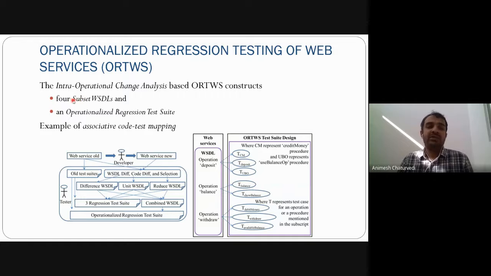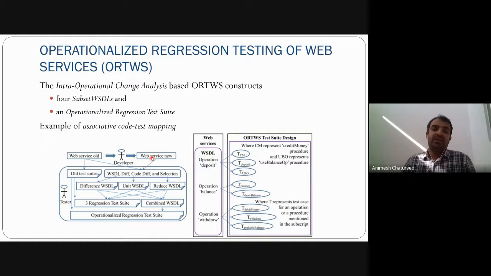So what it does is capture the four subset WSDLs that we were discussing since the start. First of all, it takes the old web service and the new web service. Developers keep on updating the web service, so from the old to the new version has been developed, and you already have a test suite for the old web service.